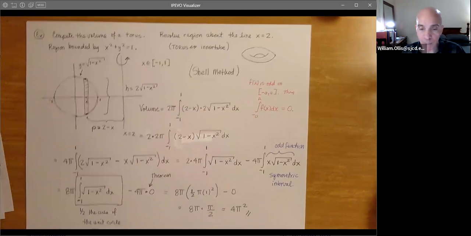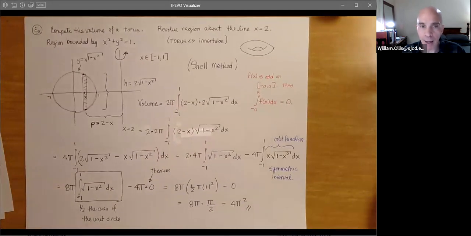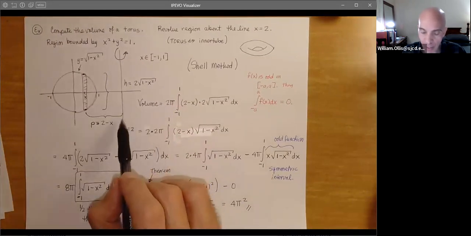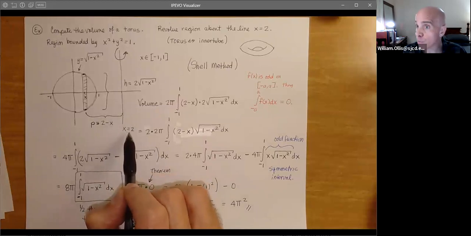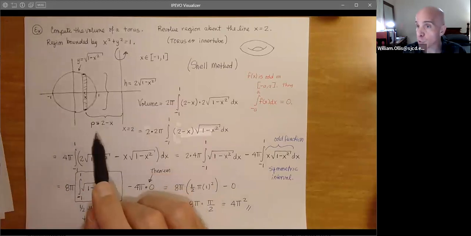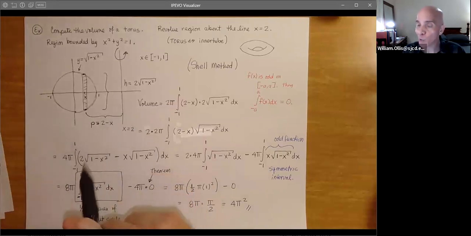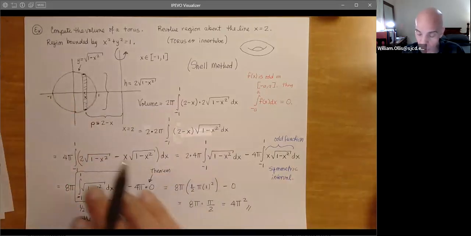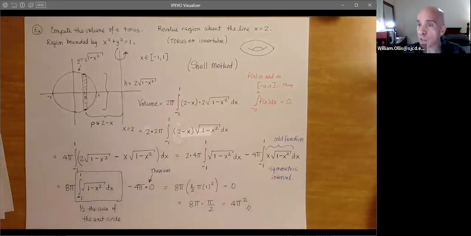And so when you do your WebAssign, it might be that the axis here is different. Maybe you've got a different distance here. You'll still have a circle. And so you'll use the same technique, and you can use these ideas that we've used in our lecture. You don't have to start from scratch and then think, oh, how do I do this?